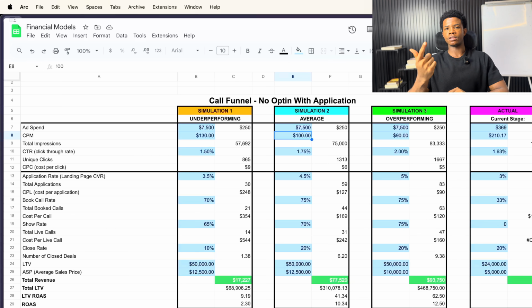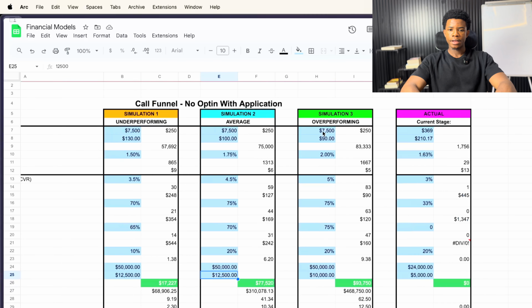So again, we attacked the show rate for our clients, solved that, and now we're attacking the close rates, and then we're going to solve that, and then we'll move on to the next bottlenecks, like the front end, and fixing that, and then before you know it, we're scaling up that offer really, really quickly. So again, you have to just always be analyzing what the bottlenecks are, so that you can get profitable as quickly as you possibly can. So again, that's the entire strategy behind getting this from underperforming to average to overperforming, right?